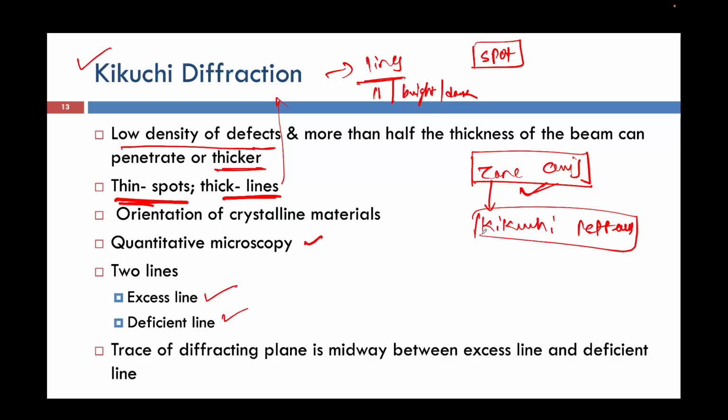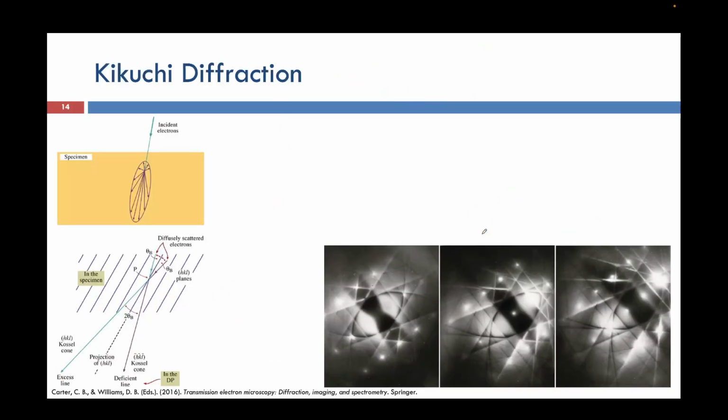When we get this correct Kikuchi pattern, we will be going to our zone axis, and finally we will be able to see our different structural features. So now, why does this Kikuchi diffraction take place? So far we have assumed one thing: electrons are coming, and let's say this is a sample, and whether it's elastically scattered or inelastically scattered, we have assumed that if it is elastically scattered, then it is elastically scattered everywhere. If it is inelastically scattered, then it is inelastically scattered everywhere.